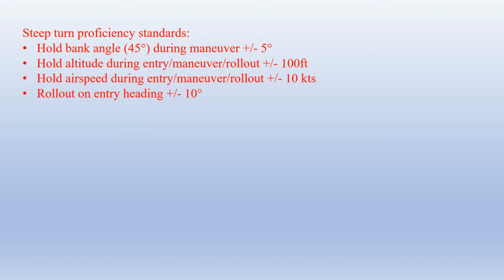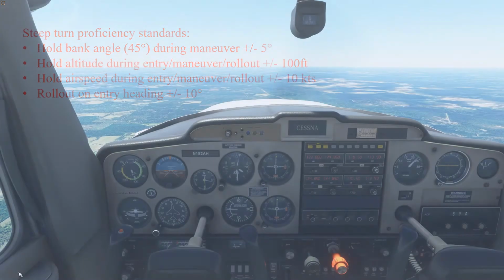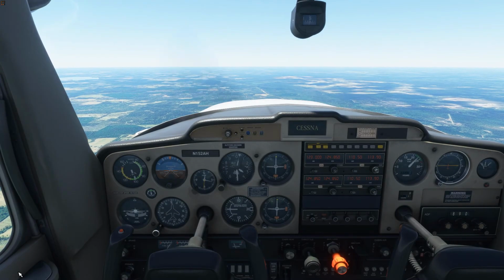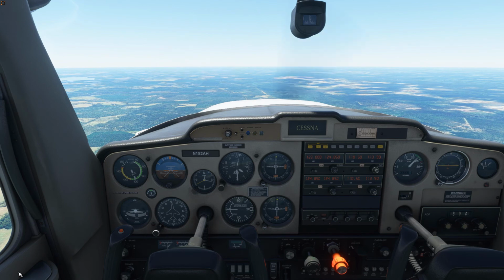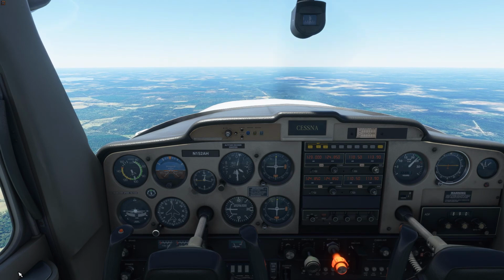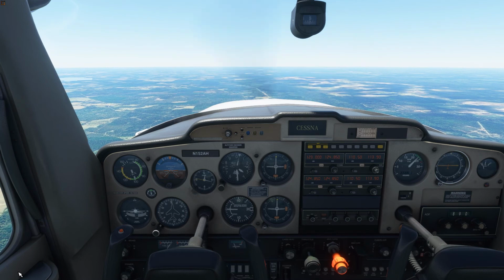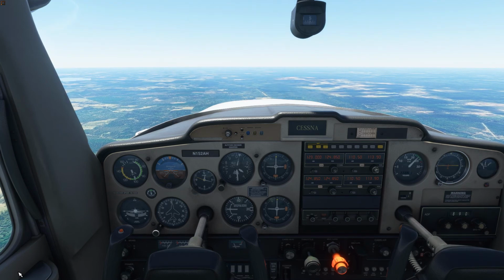Now this maneuver, you don't have to necessarily practice up to proficiency standards before you move on to the next set of lessons. You can go on and move to those lessons and then come back and practice this maneuver if you're having difficulties mastering it. Once you get landings down, you do want to come back and make sure that you practice it until you're pretty comfortable with it and flying it to proficiency standards.